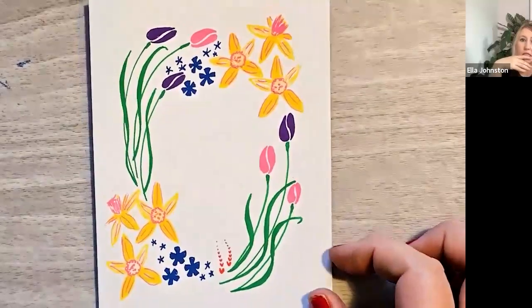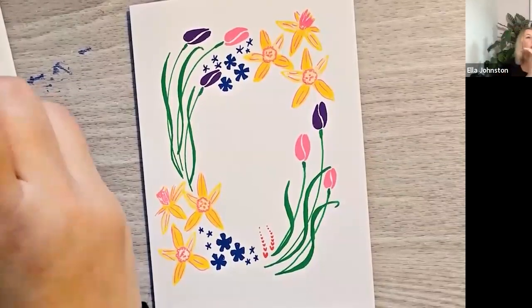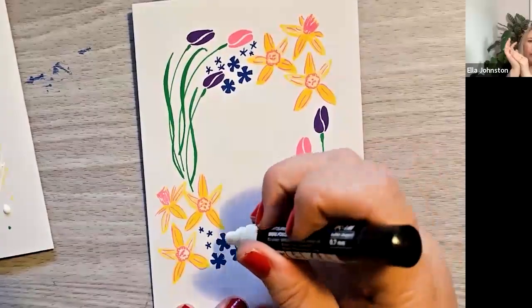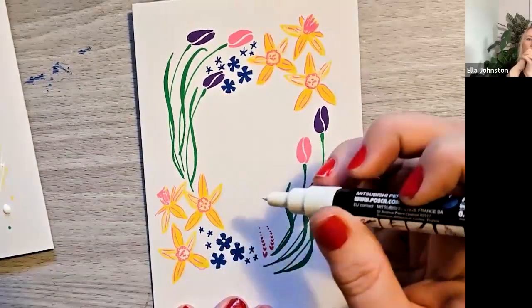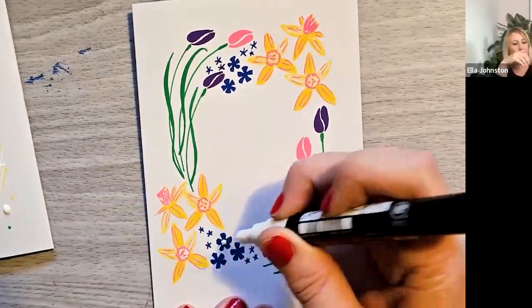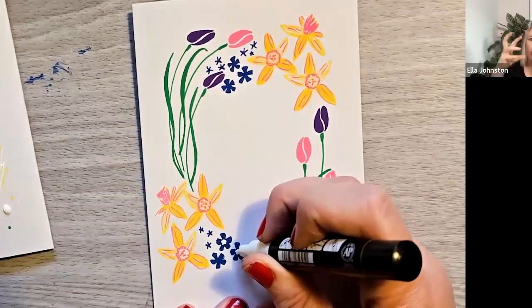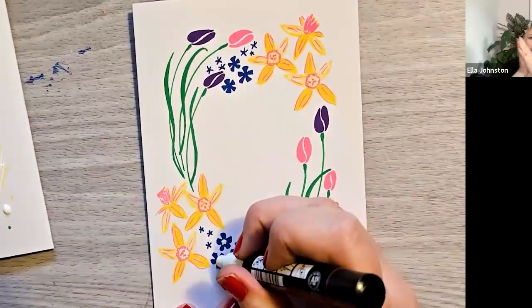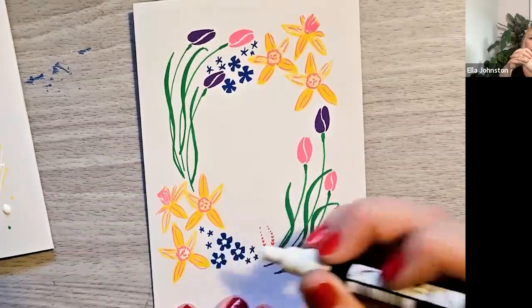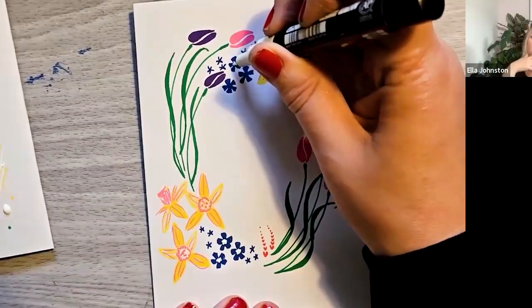If you were making a card like that every day, how long would the pens last for? Depends really. If I was making a card like that, I'd say the best part of a year. If I was making a card with more colour, filling it with colour, I'd say a little bit shorter than that. But I've had pens that, if I was doing that every day, which I have with some, I'd say the best part of a year.